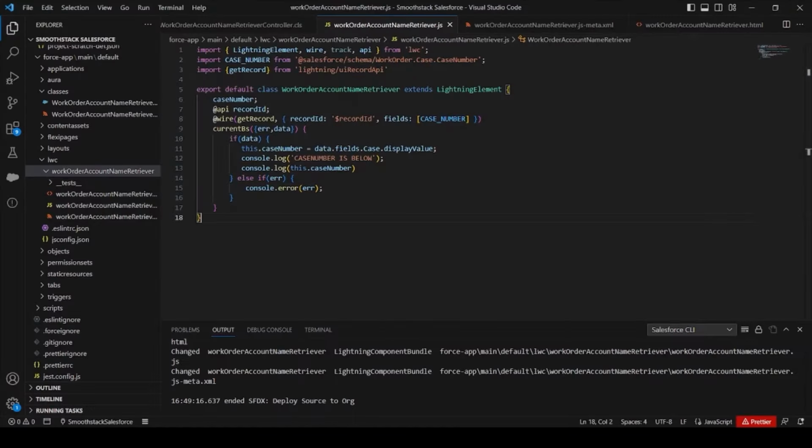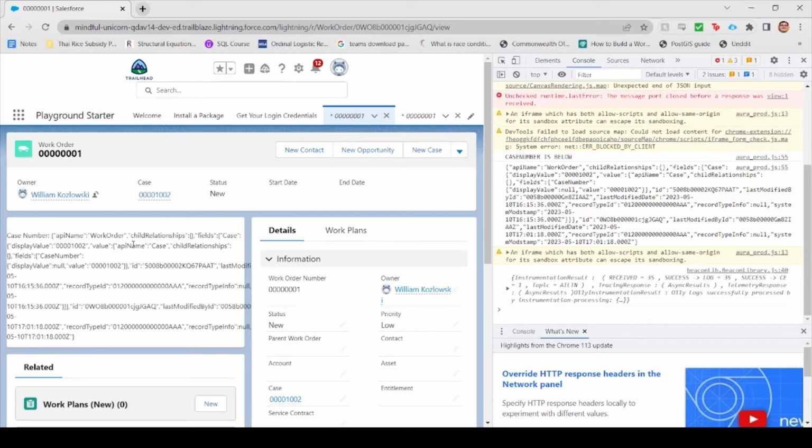Another way we could have figured out what was going wrong is by wrapping the data object in a JSON.stringify. JSON is basically just a special format that you can display JavaScript objects in, and the stringify method puts the object into one long string that can be easily displayed. So hang on, let's just take a look at that. And so this is another way that we could have printed out our data object and seen where the case number was that we wanted.